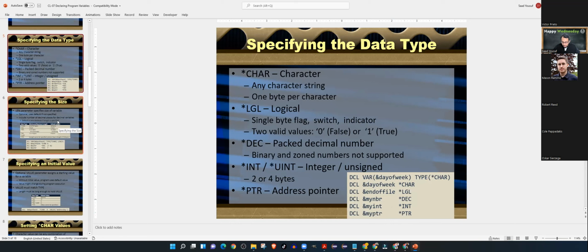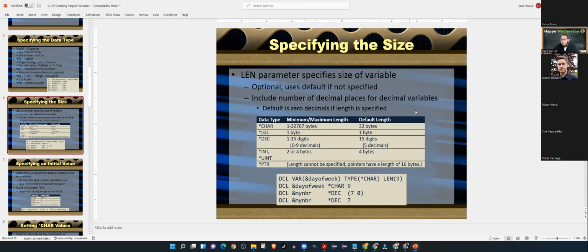Moving on to page number 95, which shows you this table, which shows you each one of the data types with its appropriate length, minimum, maximum, and default length in bytes. So if you just mention character and do not mention the length, it just goes 32 bytes. You don't want to do that. So that's why you can mention however many bytes you want. If you don't, then it defaults to 32 bytes, which means 32 characters.